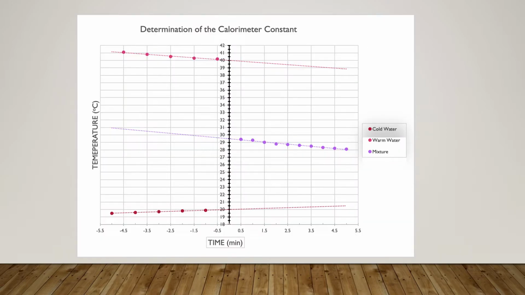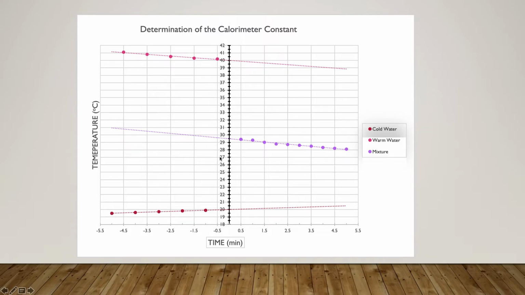And so to give a visual as far as the data we're recording here, and this is straight from your pre-lab reading as well, what we're doing initially, we're going to have hot water, like I said, somewhere around 40 degrees Celsius ideally. Could be hotter, could be a little bit colder, but probably try not to go too much under 40 for your hot water if you can, just so we have a nice temperature difference to look at.